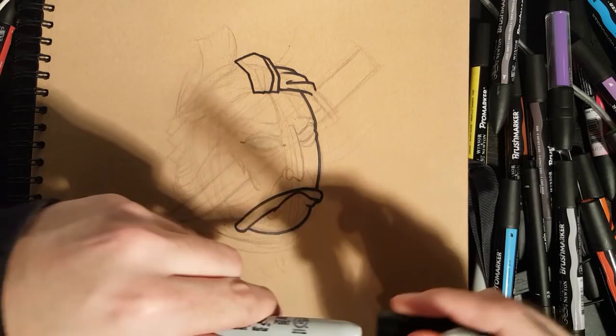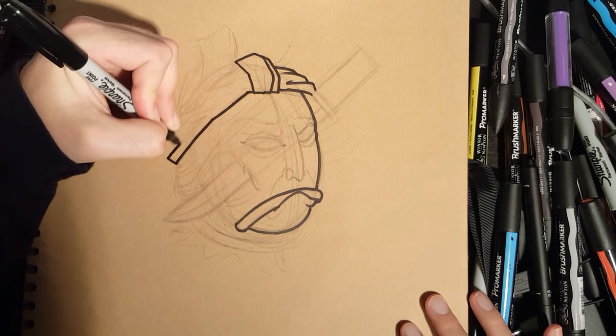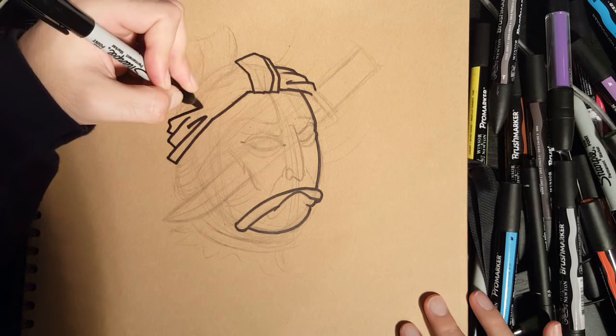So the bandana is going to be one of the key ones I want to do. You definitely want to make sure this bandana has got thick bold lines, they always did. When it comes out of the clothing bits like this, it was always really thick lines. Kind of like to differentiate.